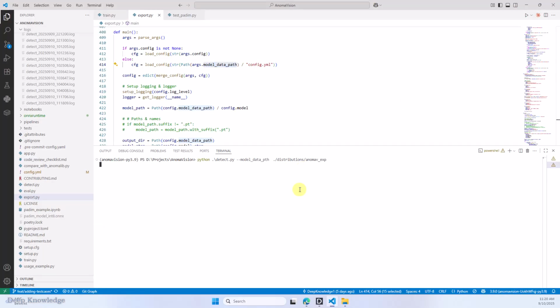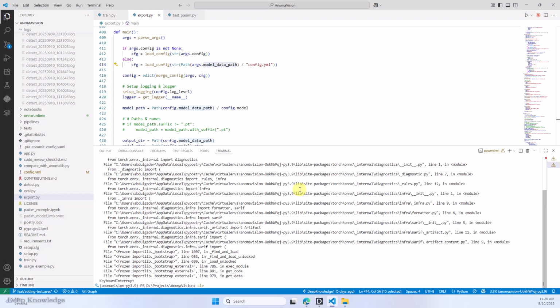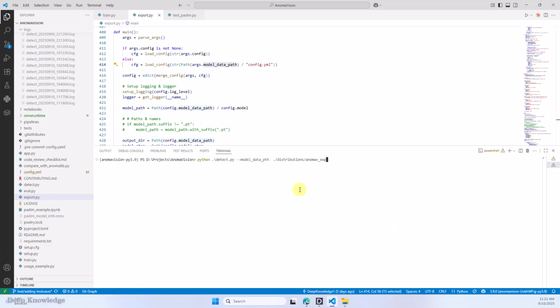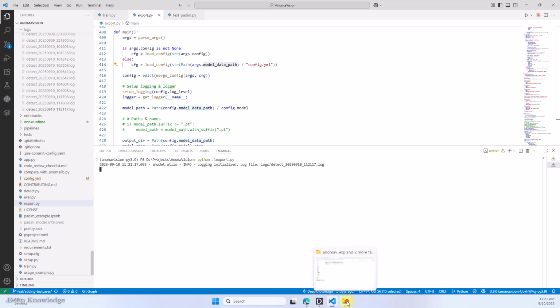So now let's export. Oh, this is detect. I need export. Python export. So I will just use the default stuff. Now you can see it will extract the models.